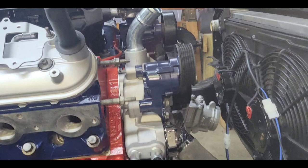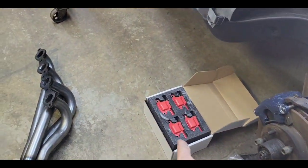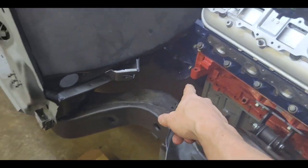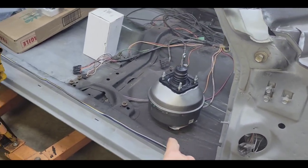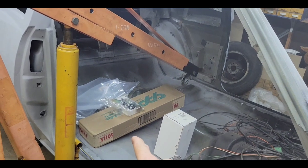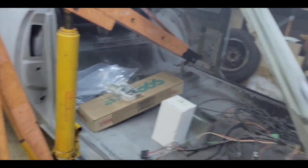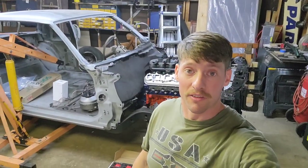Next step is I got all kinds of extra stuff to do. We got coils and wires. We got to do the headers. First, we got to cut those little guys off the corner there. Then we got to do brake booster and master cylinder and steering column. And what else was there? Brake proportioning valve. So we got a lot of crap to do. All that's gonna have to wait till next time.